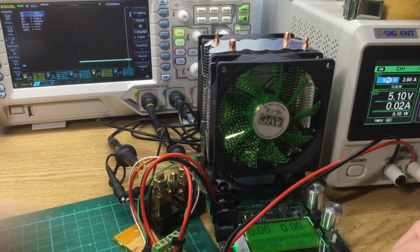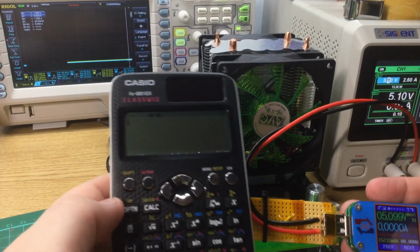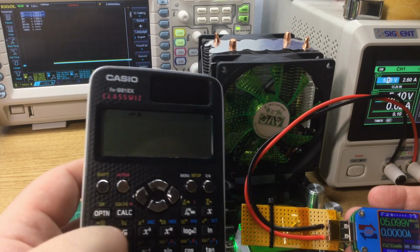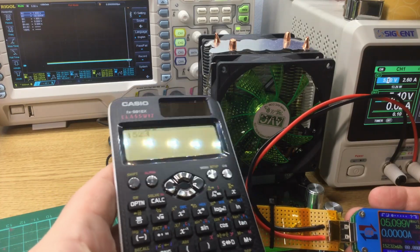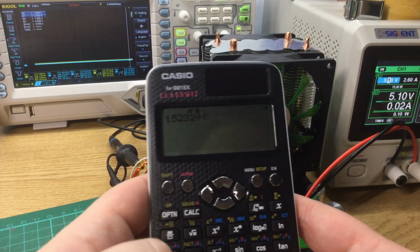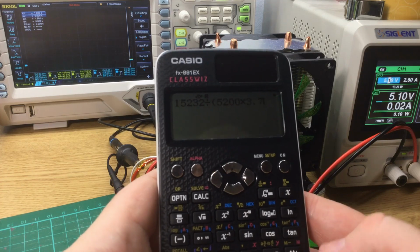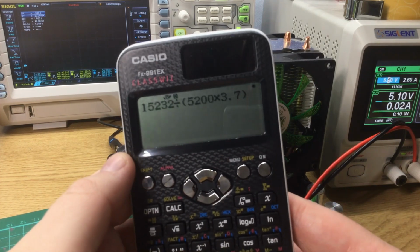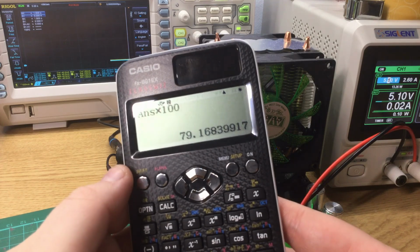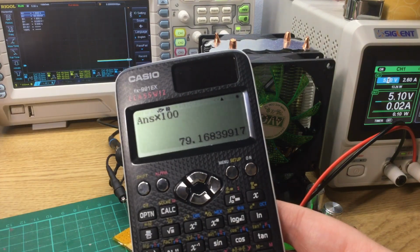So how does that work out efficiency wise? If we take the milliwatt hours because it accounts for the voltage difference, 15232, and then we'll divide that by the milliwatt hours figure of the batteries, which will be 5200 milliamp hours times 3.7 volts, which gives us 0.79 times 100, 79.1% efficient at converting the 3.7 volts of the lithium ion cells inside into 5 volts for USB.